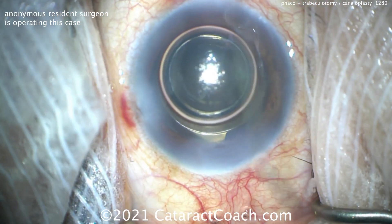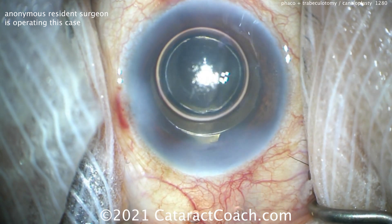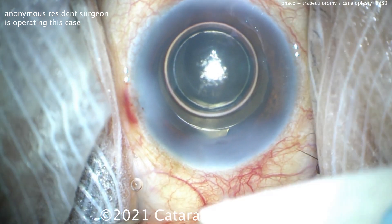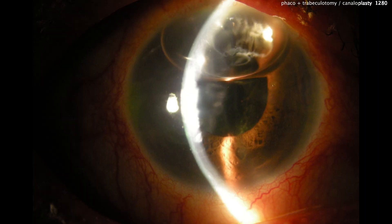Here at the end, everything looks good. You can check the incisions, check the firmness — make sure the eye has reasonable firmness, but again, not too much. And let me show you the post-op. The post-op period looks great — a little bit of corneal edema from the phaco surgery and all the manipulation, but that's okay, that'll resolve. You can see there's a nice looking air bubble up top still; that'll resolve in a few more days. This patient had a very nice control of pressure: post-op day one the pressure was about 19, and when the patient came back at post-op week one the pressure was 11 — and everything looked great. The eye was nice and quiet and looked beautiful.